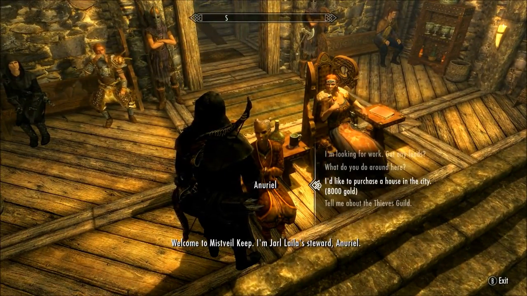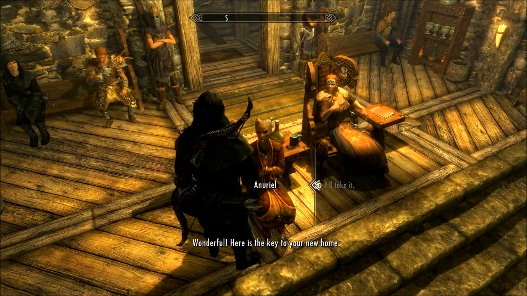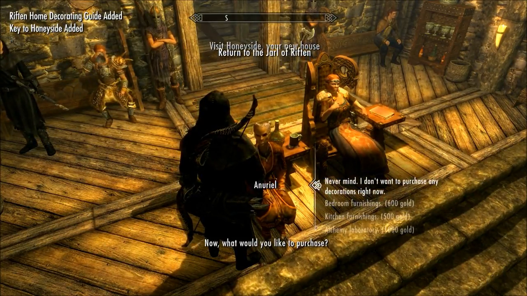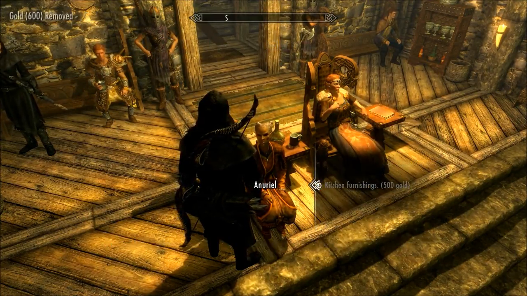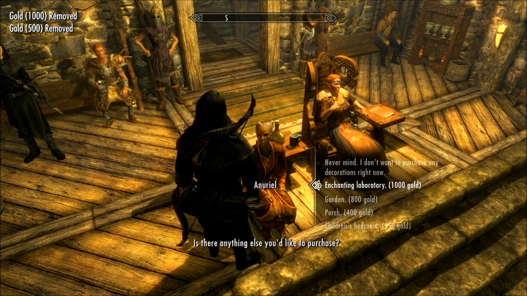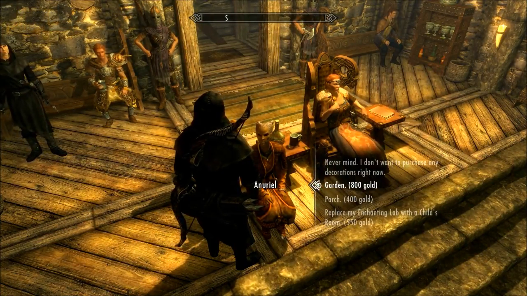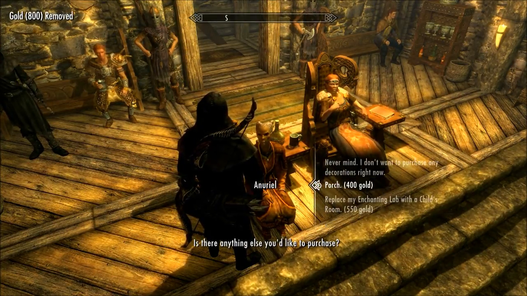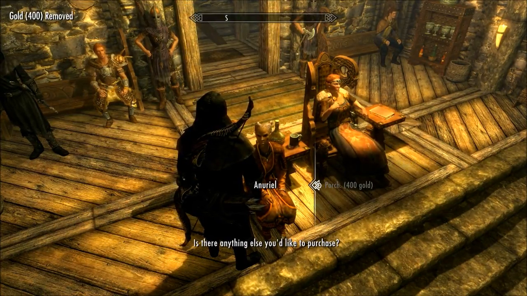Welcome to Mistvale Keep. I'd like to purchase I'm the Jarl house. Layla's steward. Splendid. There's a house I'll take it. available. Wonderful. And Here's the I'll key to decorate your it new- straight away. I'll be glad to. And of course, now, what would you like bedroom. to purchase? Very well. Is there anything else you'd like to purchase? Kitchen. Very well. Is there anything else you'd like to Alchemy purchase? lab. Very well. Is there anything else you'd like to purchase? Enchanting lab. Very well. Is there anything else you'd like to purchase? A pretty little garden. Very well. Is there anything else? And a porch with a barbecue and a bar fridge full of Jack Daniels. Very well. I'll make the arrangement. Is there anything else you'd like to purchase?